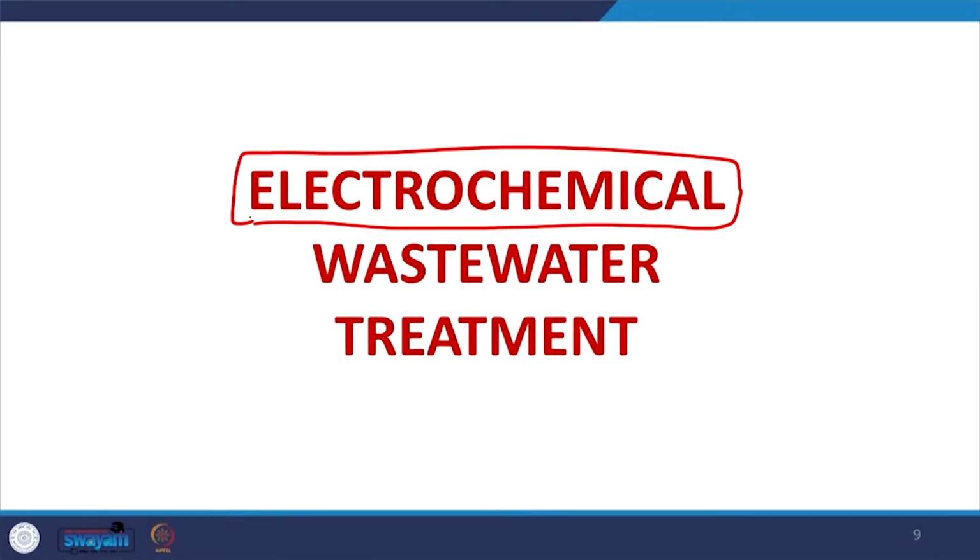This electrochemical technique is getting developed and has a lot of potential for wastewater treatment, in particular for those wastewaters which cannot be treated by traditional means. So, this technique can be used in many peculiar industries. We will try to understand what the electrochemical technique is and how it works. Within it there are three different possibilities, and we will understand it in more detail as compared to the other techniques that we have studied till now. So, we will continue further.